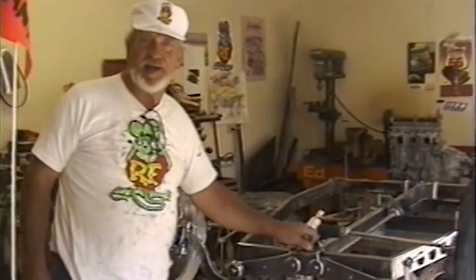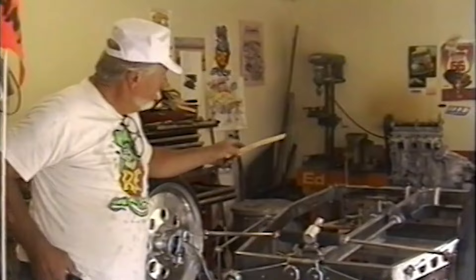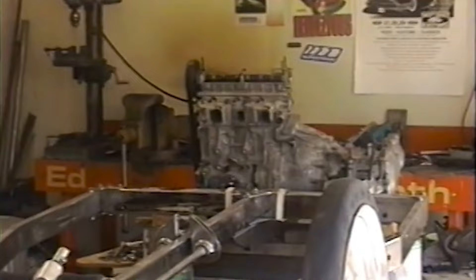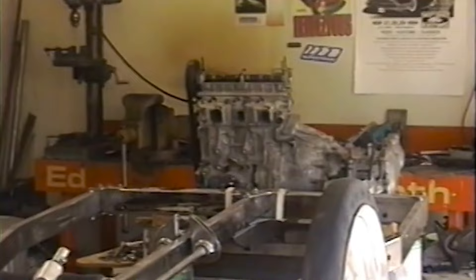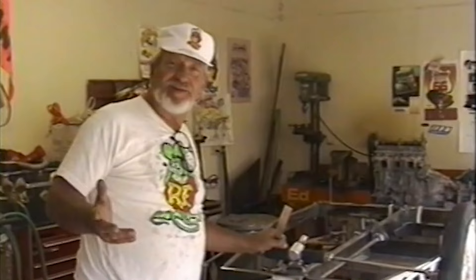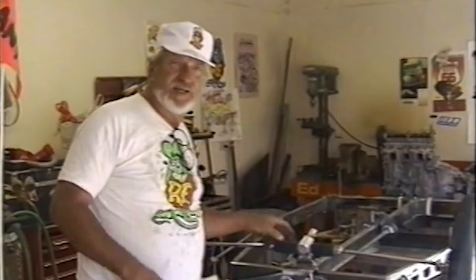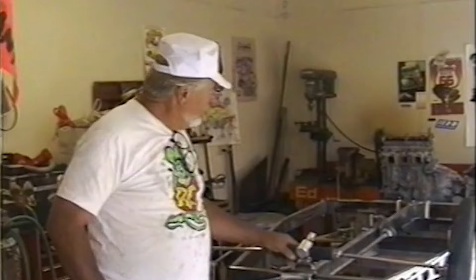I'm really glad you could come down to my shop here and check out some of these things I'm working on for the future. Some of these things are so daring because of the power plant I'm using. I'm using a three-cylinder Suzuki which comes out of the Chevy Sprint, or Metro they call it now. I was in a car show in Phoenix and this guy's telling me the story that he's using these Metro engines to fly airplanes with. He brought me some pictures and I thought, well, if he can drive an airplane with them, I could sure drive a car with them. They have a natural boss on the intake manifold where you can put an injector. I was going to do that but I don't want to run a computer with this, so I'm ending up with the Weber downdraft on it. But that's the typical kind of chance that I take.